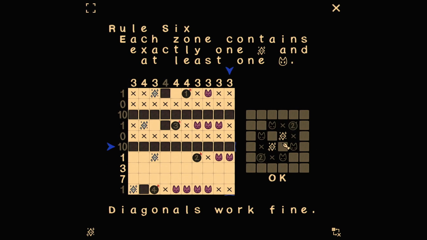Like diagonals count, but it has to be a diagonal wall. But that wouldn't make any sense because these stars need to be separated from each other. Cats need to be separated from each other.